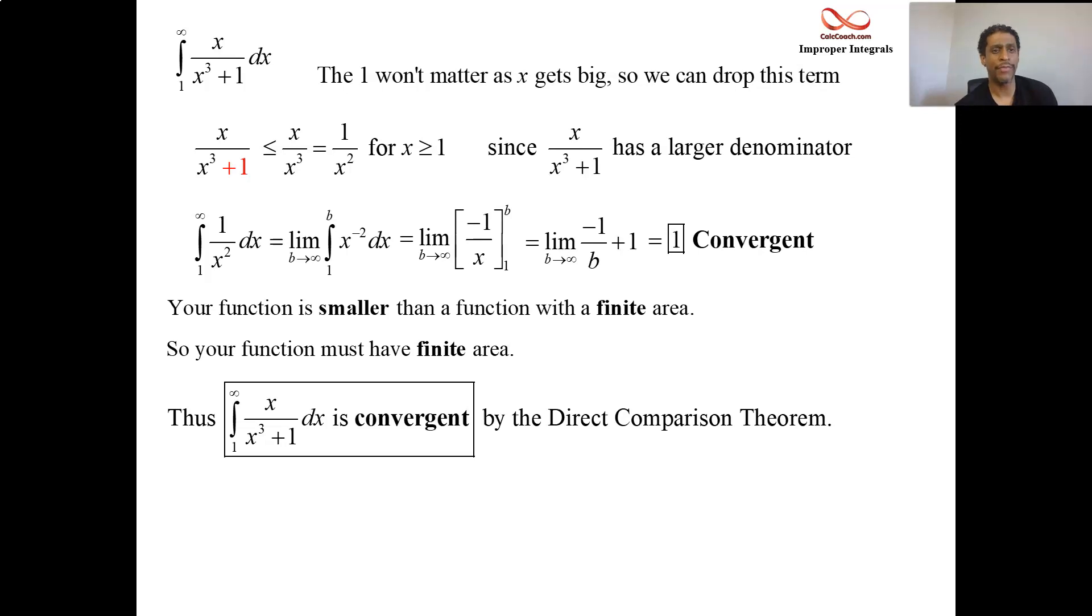That's example one. Let's see one more example. And in this example, we have two plus e to the negative x over x. Maybe it's best to write the e to the negative x as one over e to the x so you can really see what's going on with it. You think exponentials, why would I drop off an exponential? The exponential term will definitely matter as x goes to infinity, but not when it's an e to the negative x though. When x is 10, e to the negative 10 is very small comparison to two. And so usually we would drop off a constant, but this time though, the e to the negative x term gets small as x gets big. So we're going to drop that term off.